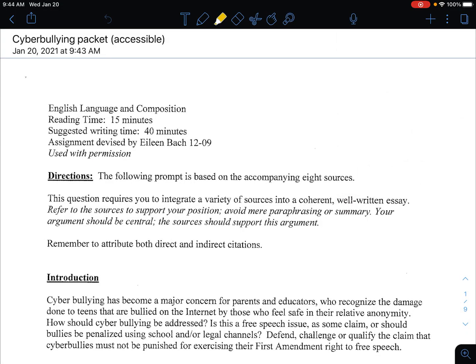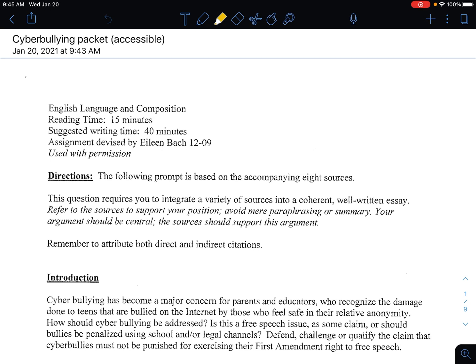Today I'm going to show you the process of understanding and marking up the cover page of a synthesis writing essay packet using Notability. If you need assistance figuring out how to import a document like this into Notability, please consult the Notability tutorials that I have provided you with. This series is going to involve 3 different videos. The first one being about understanding and marking up the cover page, the second one being about determining your argument, and the third for annotating sources. First, we're going to start with understanding and marking up the cover page of the packet.